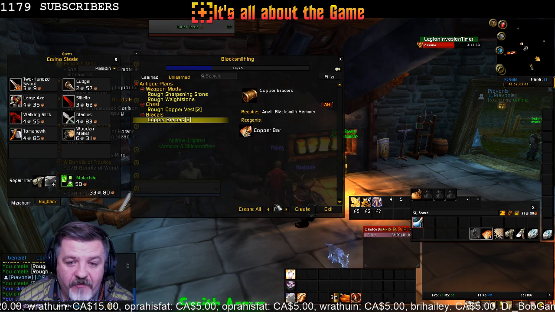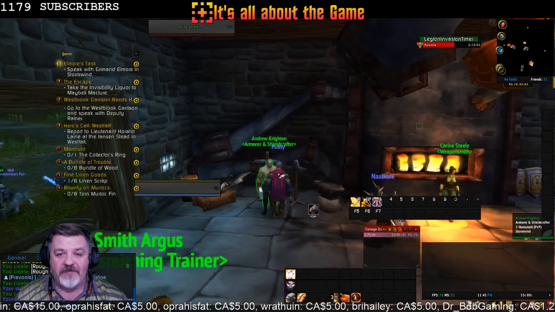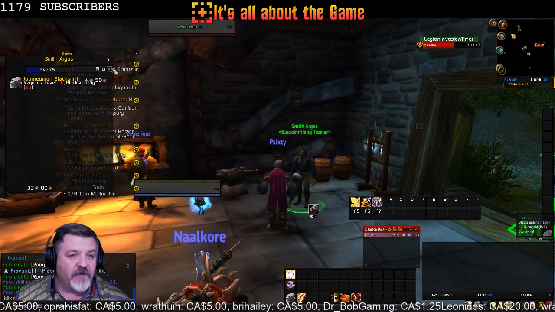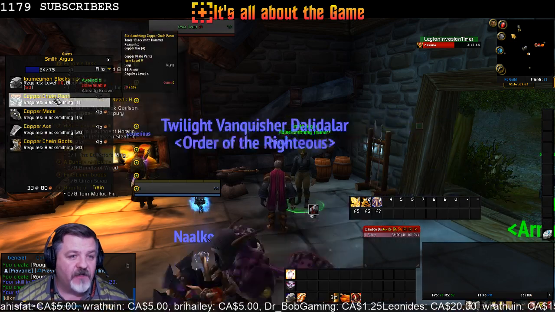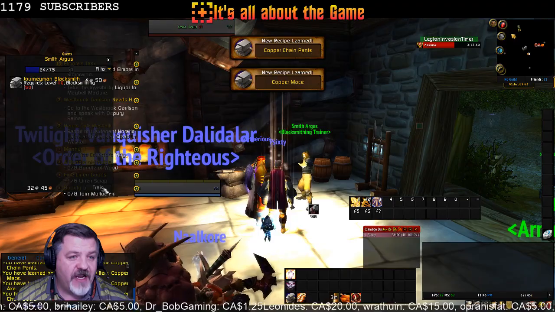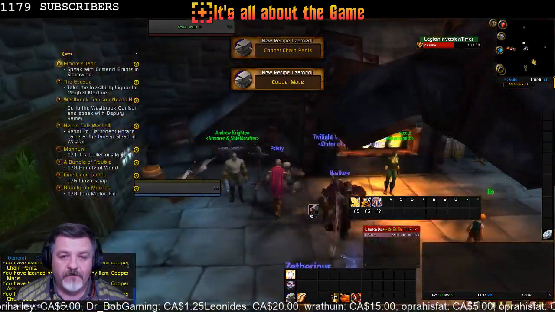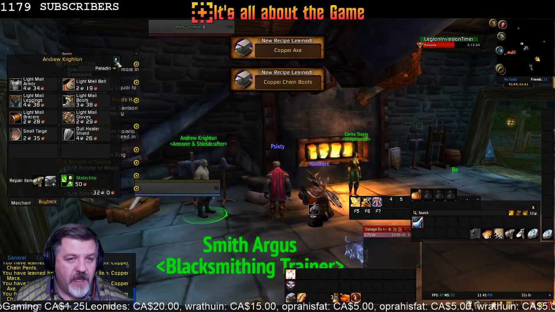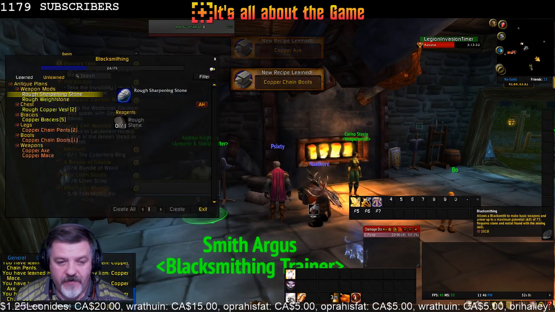And yeah, copper. You know what? I should look and see if perhaps there are some new patterns available for us. Filter for available. Train, train, train, train. See you later. Greetings. And we are going to see what we can craft now.